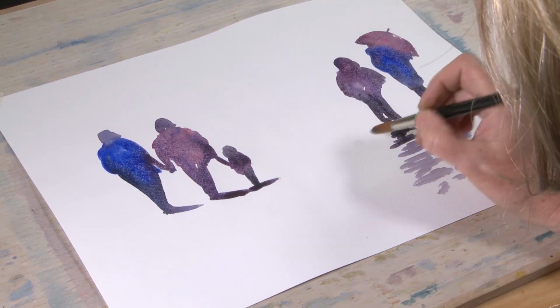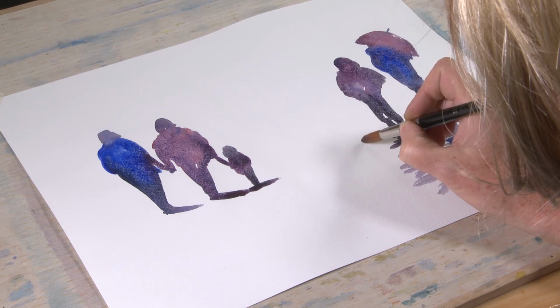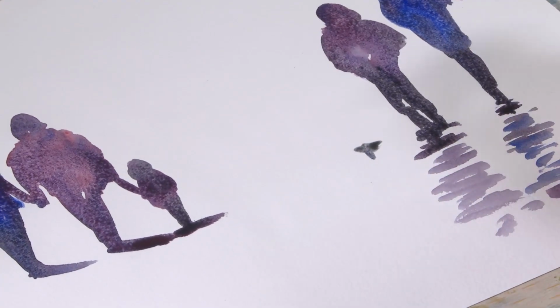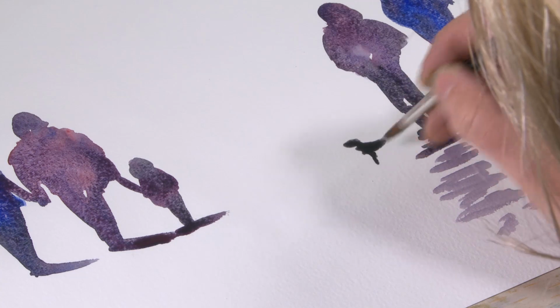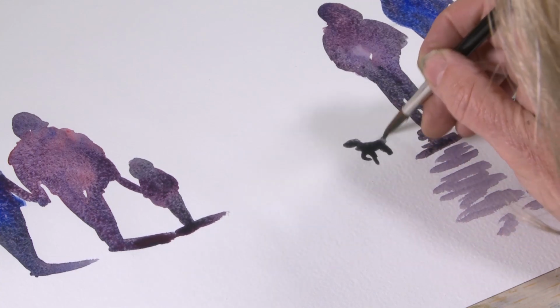Let's put, how do we do a little animal? If you're doing a little dog or something like that, you'd have them on the same sort of level as these. You probably just want to put, let me just get a slightly thinner brush for this, because you'd blob for the body, a blob for a head. Join those two together. You probably just want a little leg down there, perhaps a little leg coming off, tail, ear.